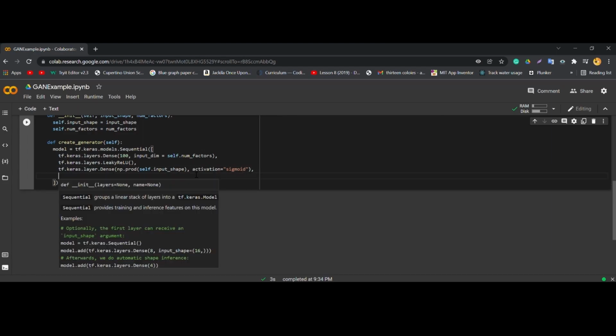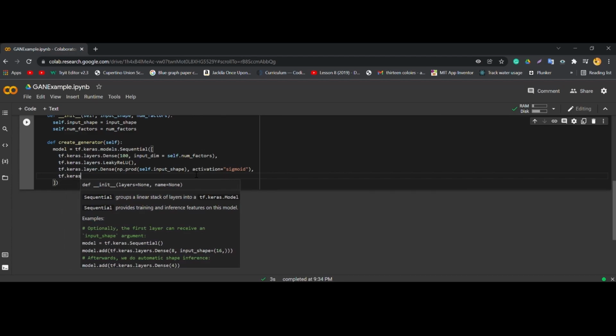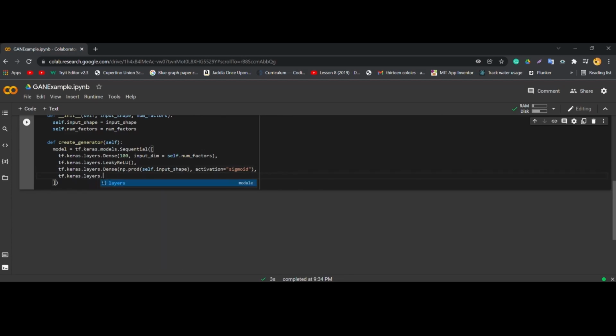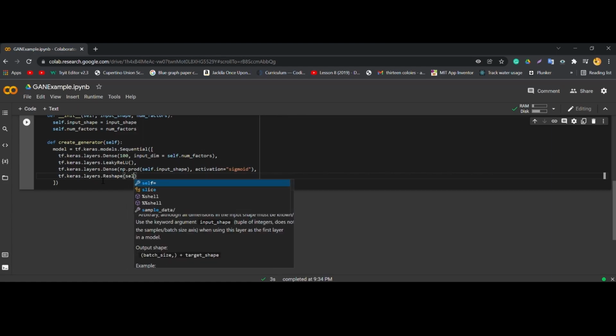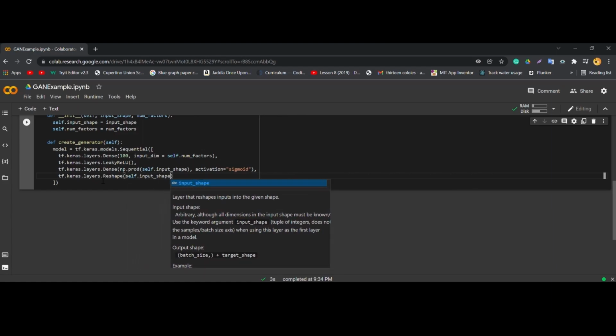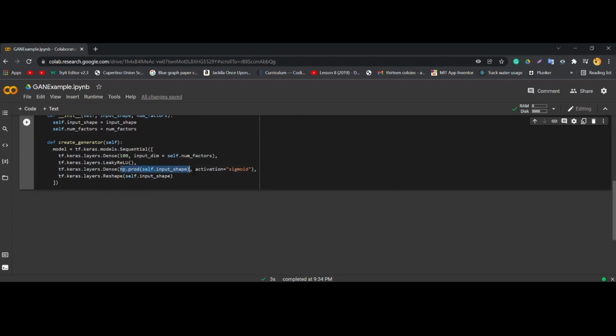And now, I'm going to reshape these pixels, because now this is flattened, right? Let me just correct my typo here. I'm going to reshape it to my input shape, because in this case, 784, I'm going to reshape it into a 28 by 28. We still have the same amount of pixels in both, so it works out.